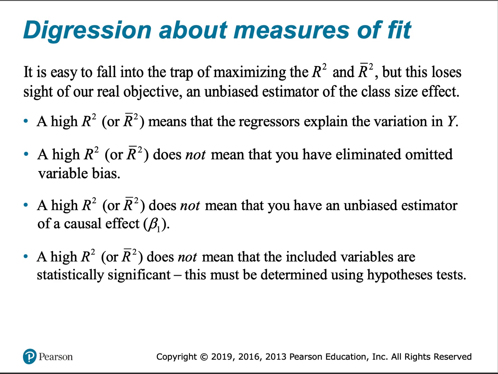There are other ways that are more advanced in terms of choosing regression models, and I'm happy to discuss these during office hours. But it is important to think about your R-squared as just one of the statistics that describe measures of fit, but hypothesis tests, joint hypothesis tests, and theory and judgment should inform which variables you choose to include in your regression.